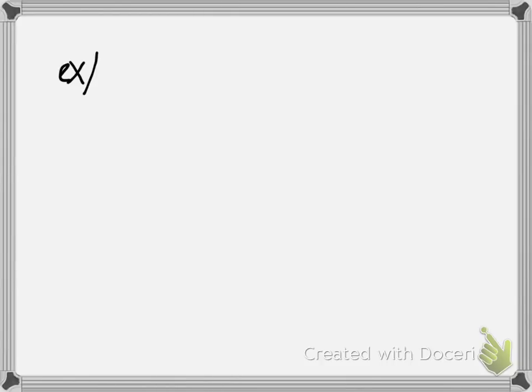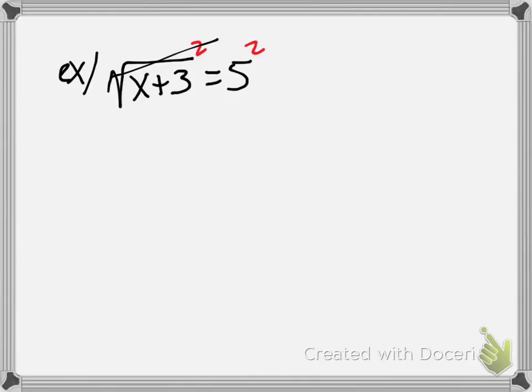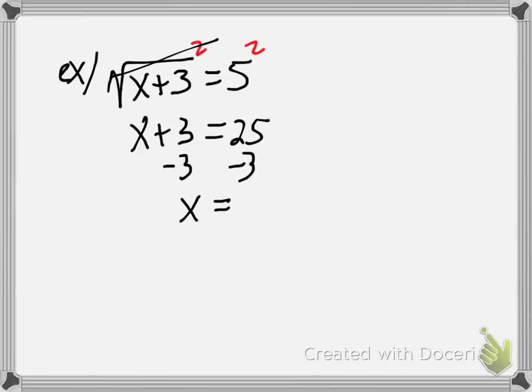Alright, so last basic one we're going to look at is this one. And for some reason, people seem to get these wrong. It's actually an easier question, but people tend to get it wrong. So step 1 is always to get your radical by itself, nothing added or subtracted, multiplied, or in front of or behind it. So if you look at this equation, there's nothing added, subtracted, or multiplied in front of or behind this one. So this one really has no step 1. We just go right on to step 2 and square both sides. So just keep in mind sometimes your radical is already alone, and you don't have to get rid of anything to do that. So in this one, we just minus 3, so I get x is equal to 22.